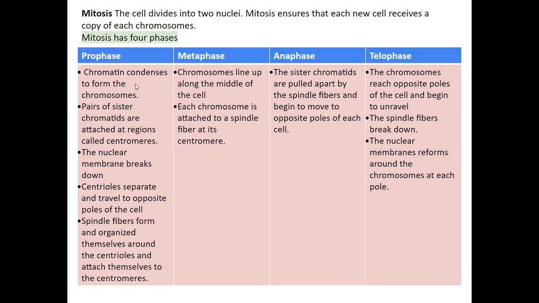DNA is the same way. Normally it's in the form of something called chromatin. Chromatin is DNA, I kind of call it all fluffed out and unpacked. It would look kind of like cotton inside of the nucleus. But I can't move that chromatin because it's big, it's easy to break, and it just doesn't work well when I try to move it that way. So it packs up. I'm going to show you that on another video.